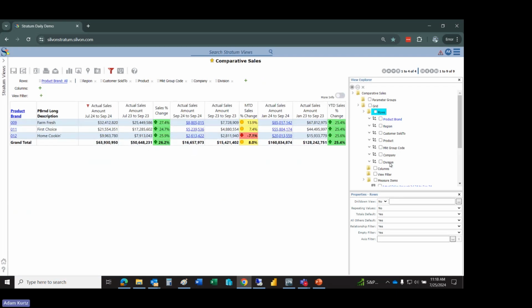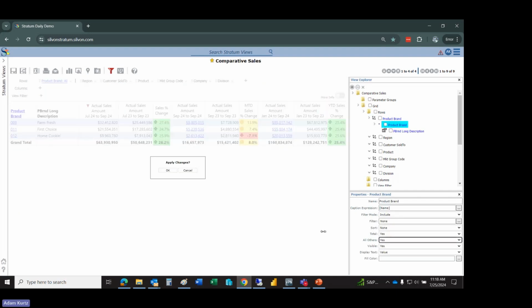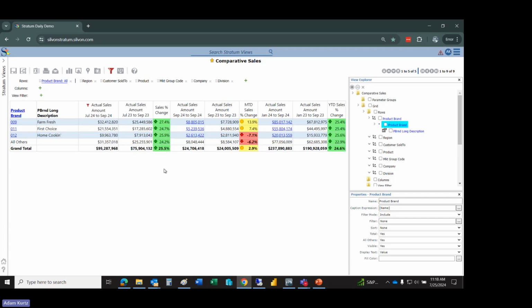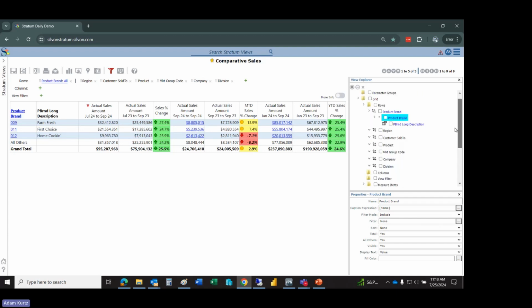And I should get our all others break there. Oh, there it is. So turning that on, it's also controlled by each level, so you can turn it on and off by each level. Okay, so that's a top 3 product brand, and I'm showing that there's 31.3 million for the other brands.